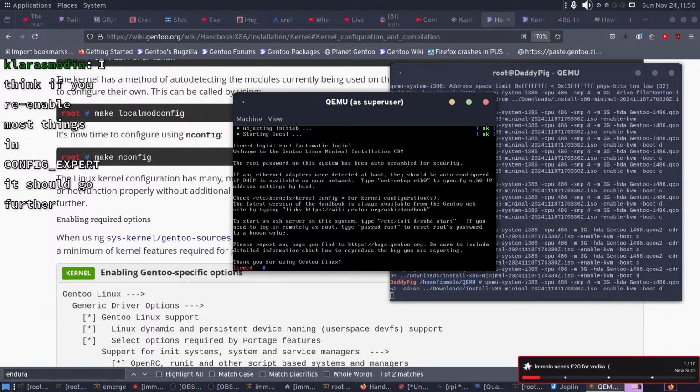Let's go and check out what's in there. Oh, I think I did see a futex thing in there, actually. You might be right. I'm glad you're here today.